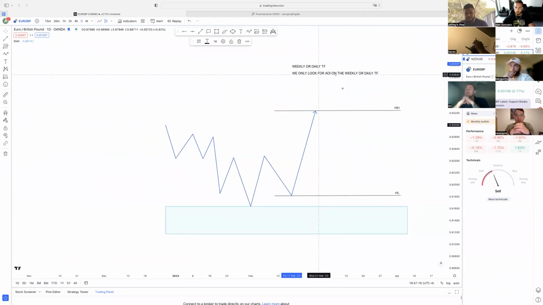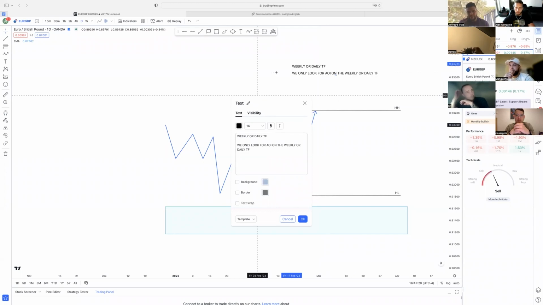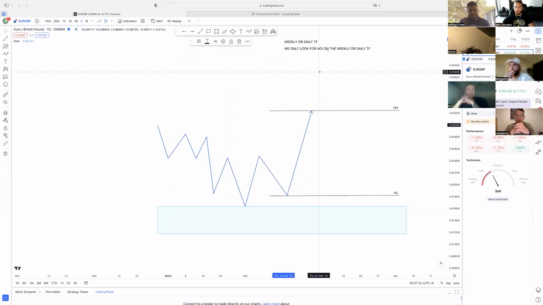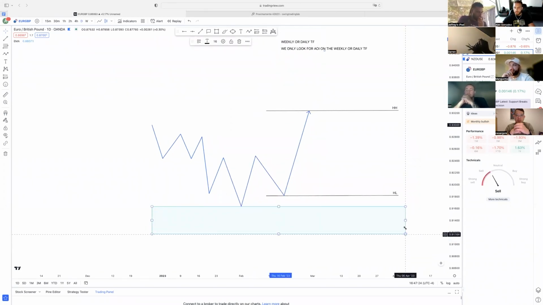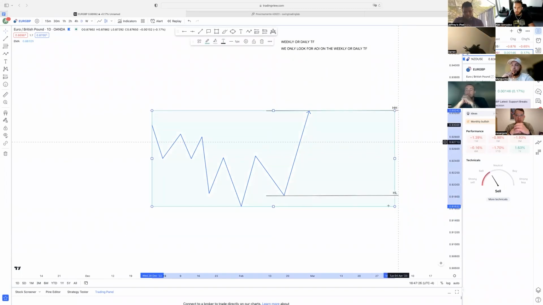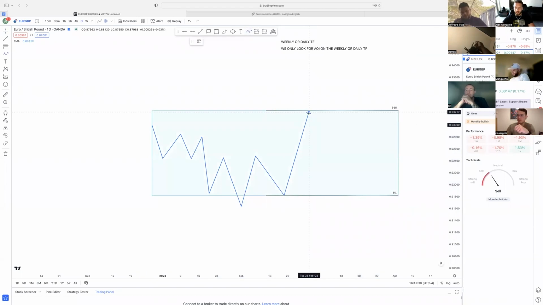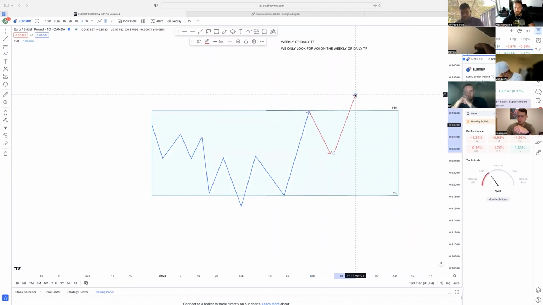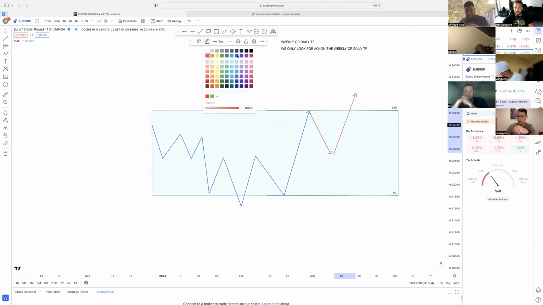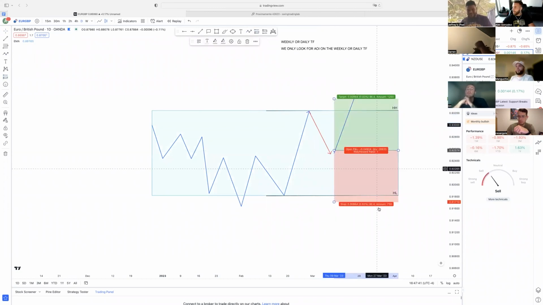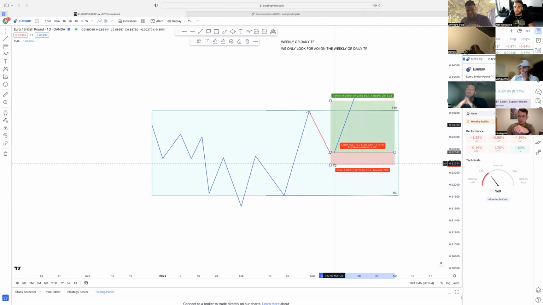It doesn't matter, weekly, it really doesn't matter. So we understand that this is the higher high, and we understand that this is the higher low. All we're trying to figure out is, when is this pullback going to stop so I could get in the buys? That's all we're trying to figure out. That is the secret. That is the magic. This is all we're trying to figure out. When is it going to stop so I could get in and make money? That's it. That's all we care about, right?